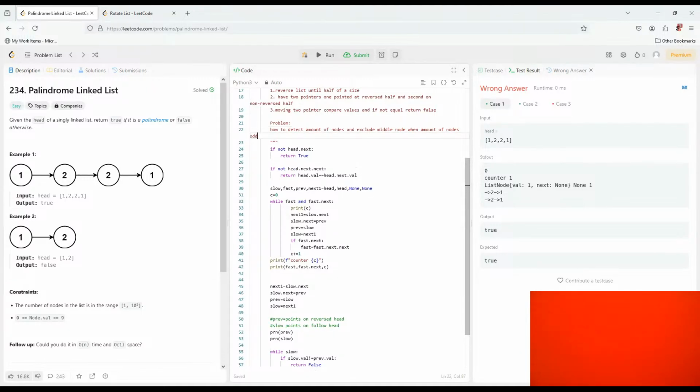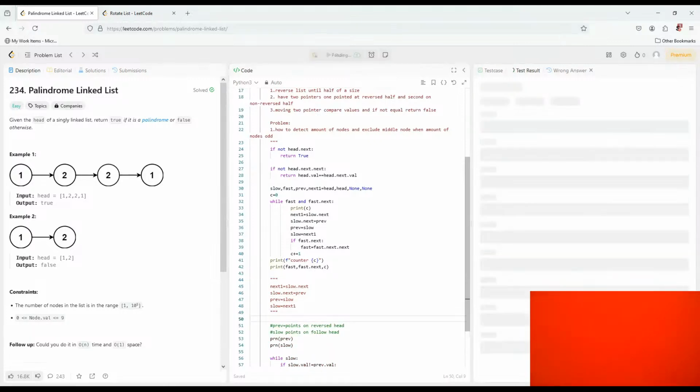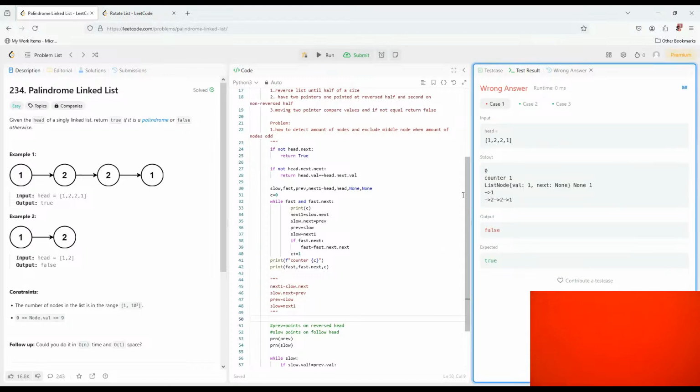Not odd. So when we are iterating through this, our counter is the same. I wonder if I comment this, will it work for odd amount of cases? Yes, for even, but not for odd.